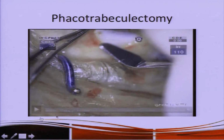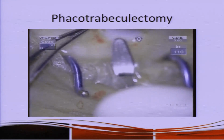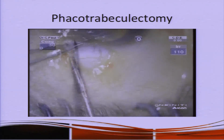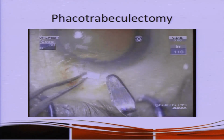I got a clip of phaco trabeculectomy because I do it very often. So I just thought I would stress on the fact that a lot of cataract surgeons do trabeculectomy. So please do a double site procedure. And it's very simple. You need to sit at the same place and just extend your hand a little bit.